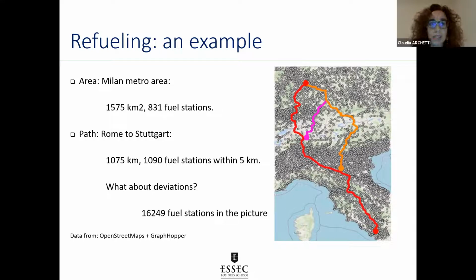So we immediately became aware of the fact that in a practical setting, especially when dealing with long-haul transportation, the size of the problem is huge, because the number of alternative solutions or the number of alternative places where we could stop is extremely high. And this was a big issue that we needed to face in order to devise a solution algorithm that is useful in practice, so is capable of handling this huge dimension of the problem.